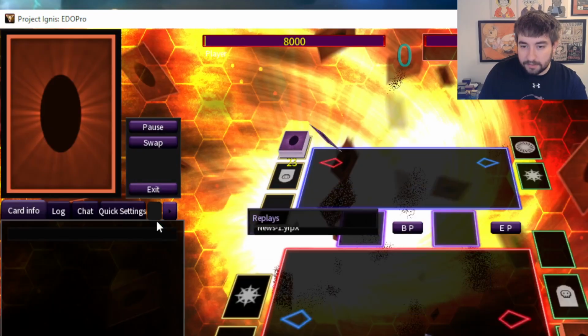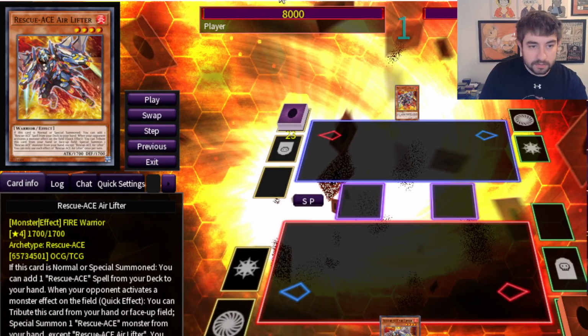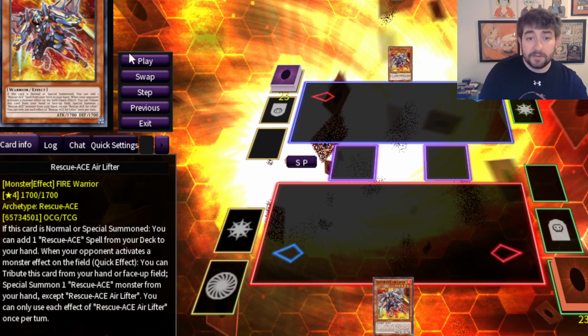Where do I have this? Here we go. All right, so this is a 1 card combo with Airlifter. Let's zoom this up so we can actually see what's going on here. Airlifter is your Stratos for your spells. The new spell really allows this card to be a 1 card play.